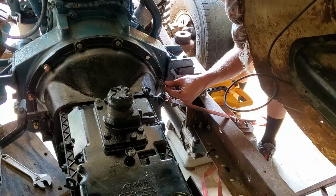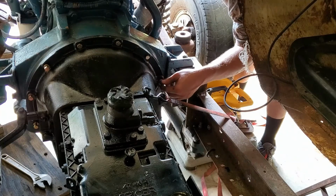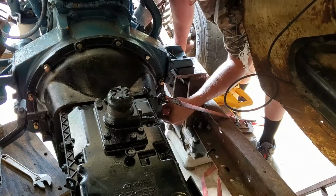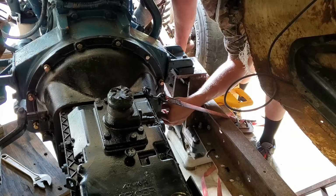And in a previous video, I cleaned out all these holes on the engine. Like the first day I got it, I cleaned them out, made sure they're clean, good to go.